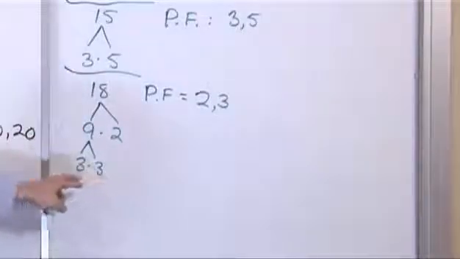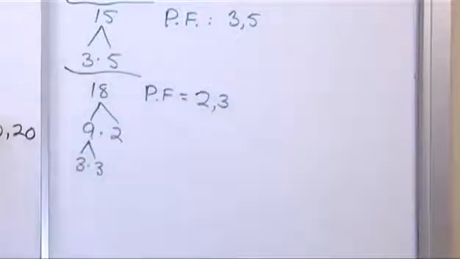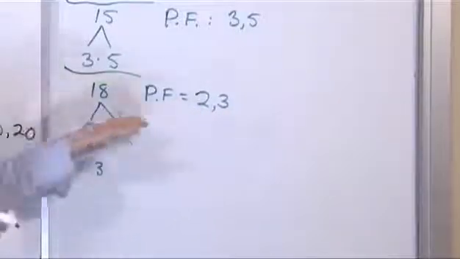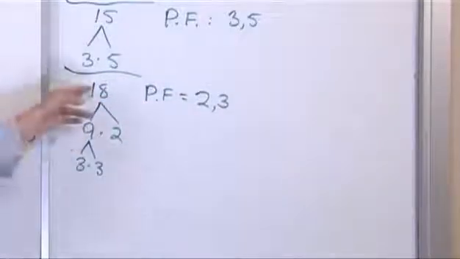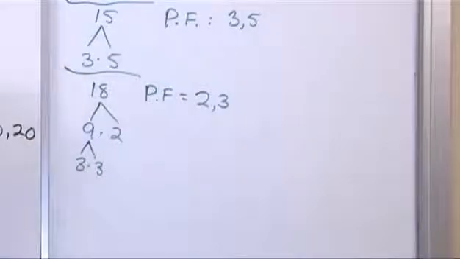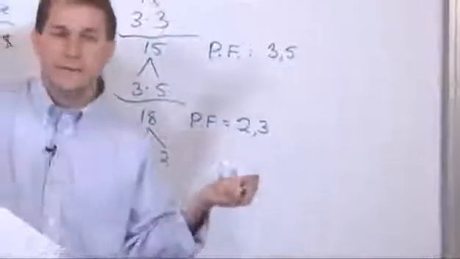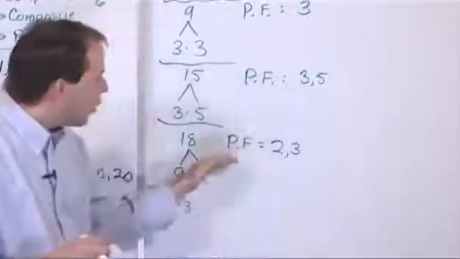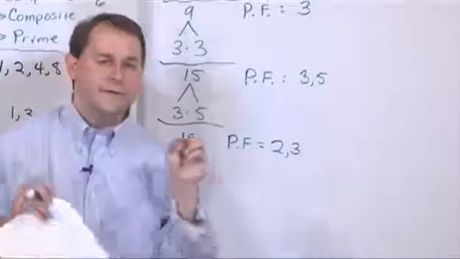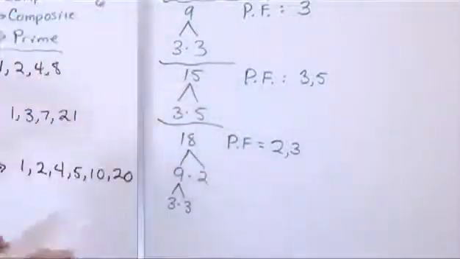We don't double list the number 3 because we're only interested in a list of numbers. We don't need to double up on those. We're just listing numbers that can divide into 18 that happen to be prime. Now, 9 is also a factor of 18. It's a regular old whole number factor of 18 because it can divide into 18. 6 is a whole number factor of 18 too, but we're not listing them here because we're only listing the prime factors, the factors that are prime numbers. That's really what this is, okay?